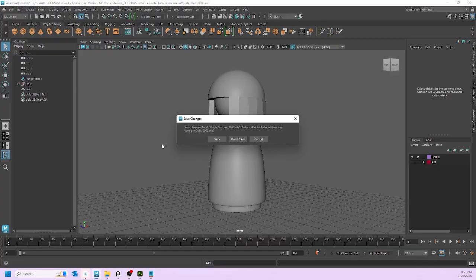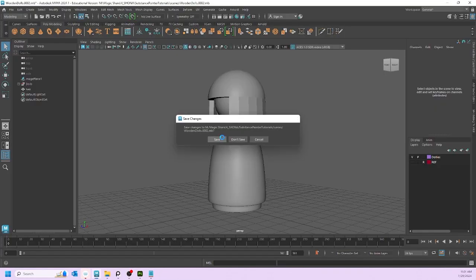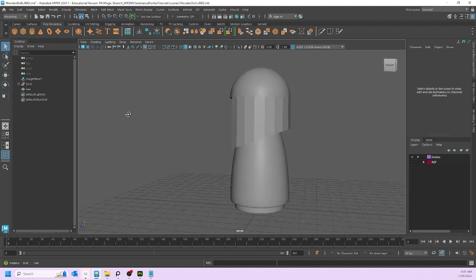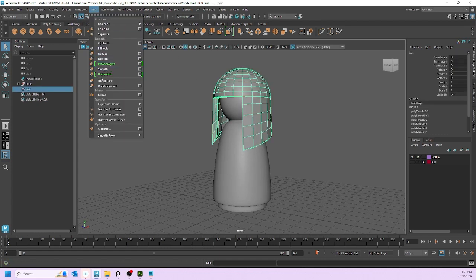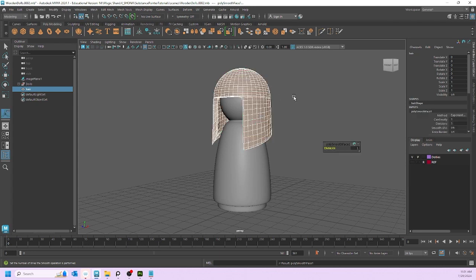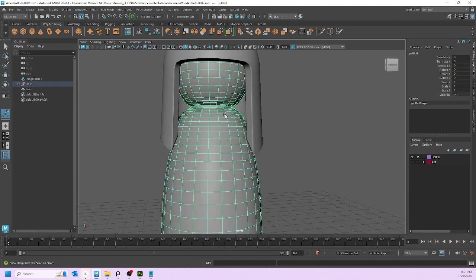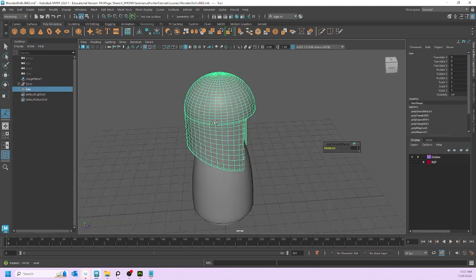I have pre-made my file, so let's just open it up. Save. Thank you. I've already 3D modeled this. It's just a simple little doll model. And one thing I'm going to do is smooth her hair out. It's perfect. She's already smooth, so I don't want her to be in smooth mode.